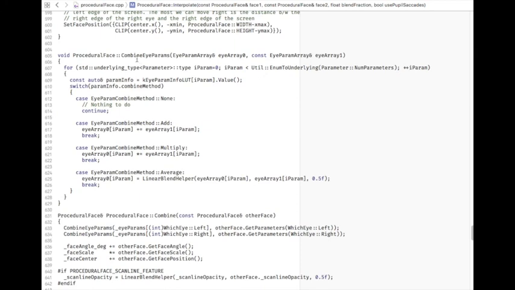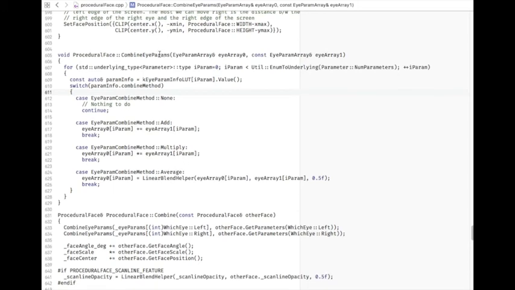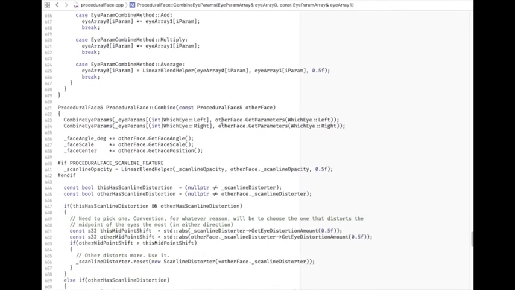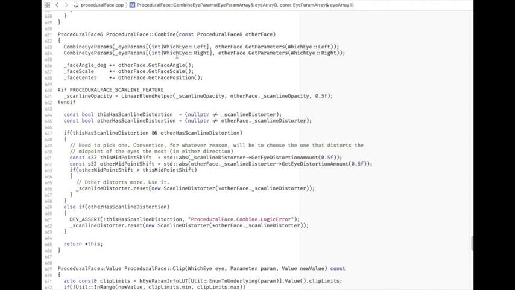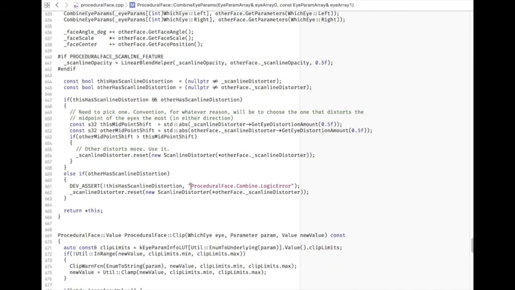And here's one of those combination methods where they're combining two different eyes to get one value. They're using a linear, so depending upon the operation they're doing this. We'll have to see what they use this for later on. This probably creates some of the more interesting special effects with the eyes. Some are another combination, so this has both eyes in there, and it calls each of those individual combinations. And then it combines here the scanline distortion.